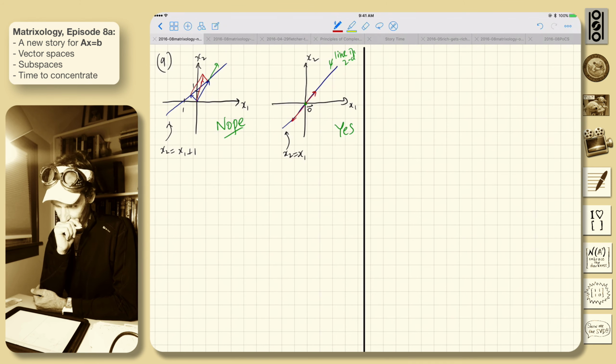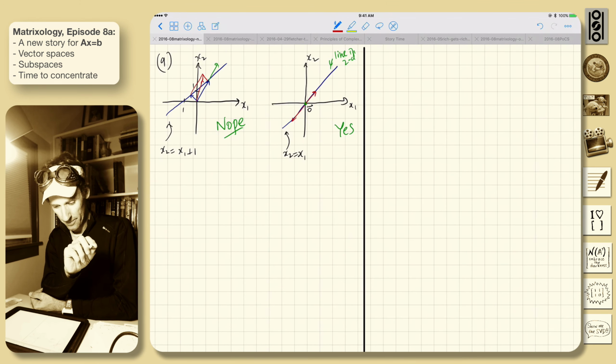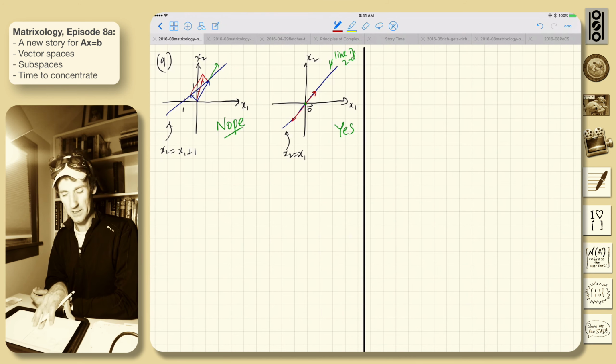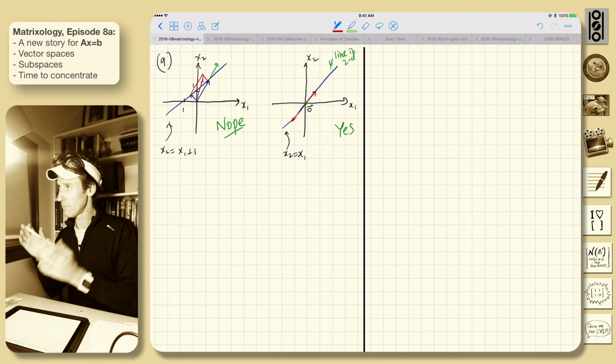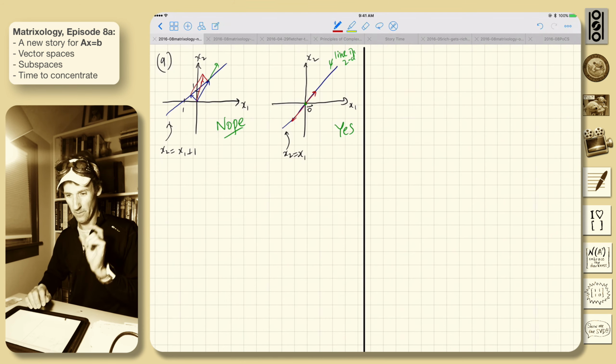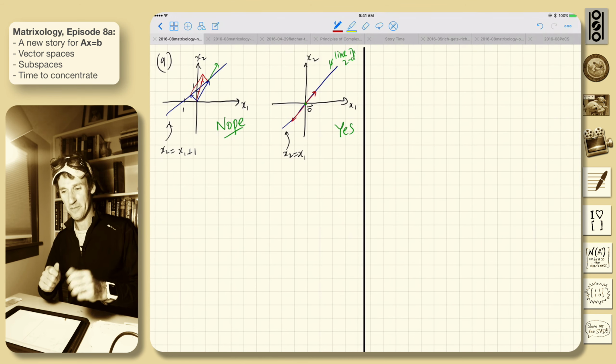So let's write down the general requirements of a vector space and then a subspace. I'm going to do that in the next piece. This is kind of the setup for the ideas. It turns out there are many criteria, but we'll really focus on 3. Okay, the excitement continues.